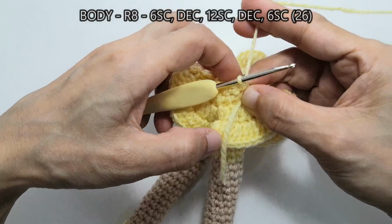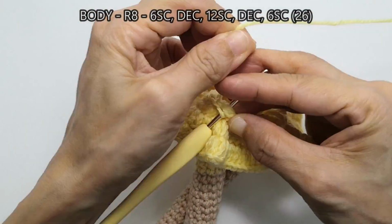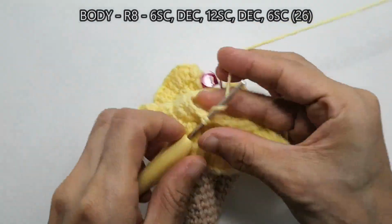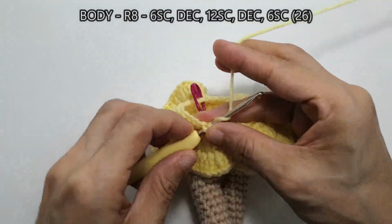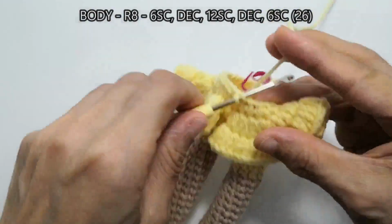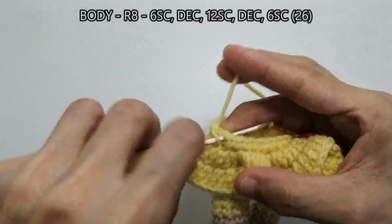And then one single crochet in each stitch for the next 12 stitches. One, two, three, four, five, six, seven, eight, nine, ten, 11, 12. And then a decrease.